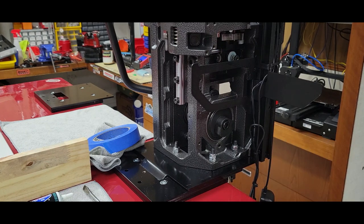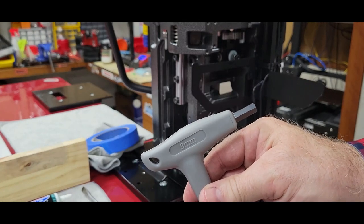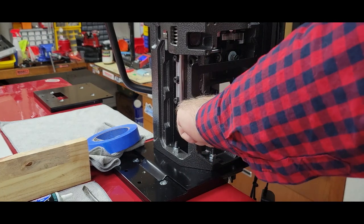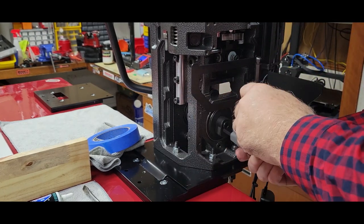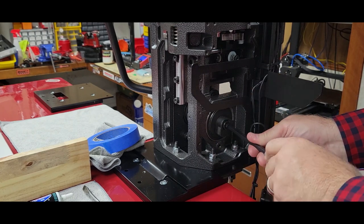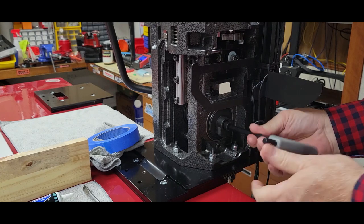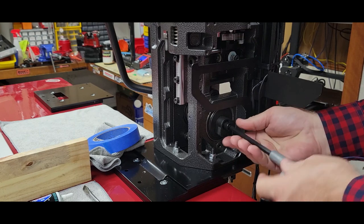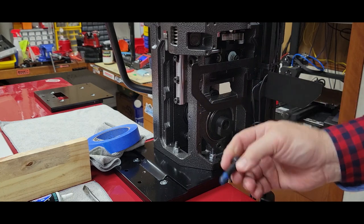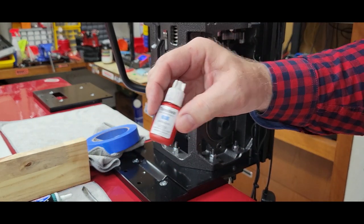Next up, I need an 8mm hex. Going to break the cam bolt loose and remove the cam bolt. Notice the blue Loctite. One of the things that's on your list is blue Loctite.